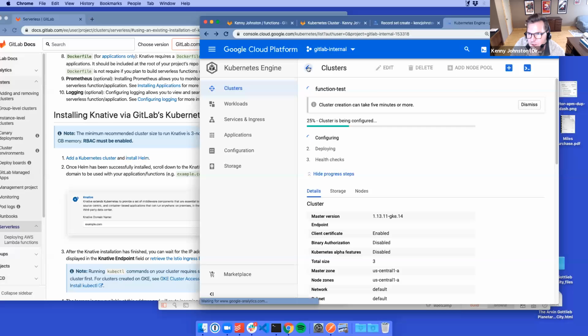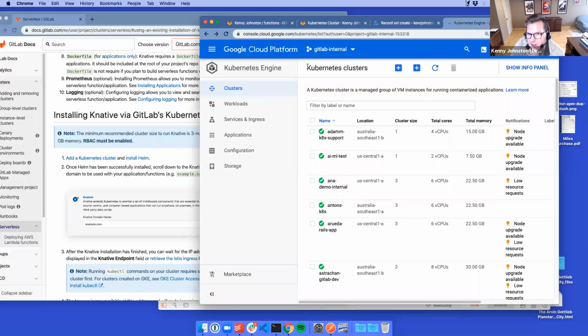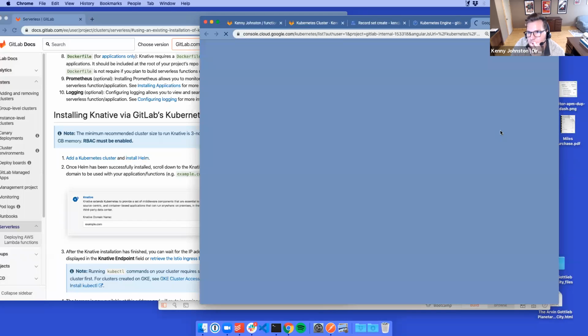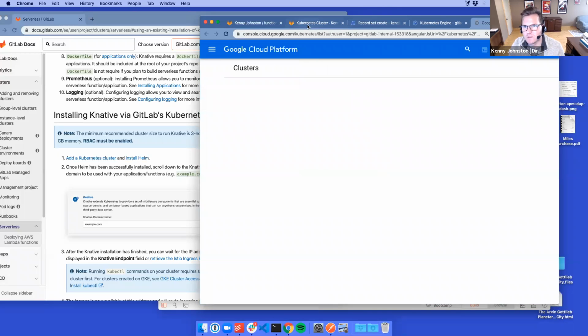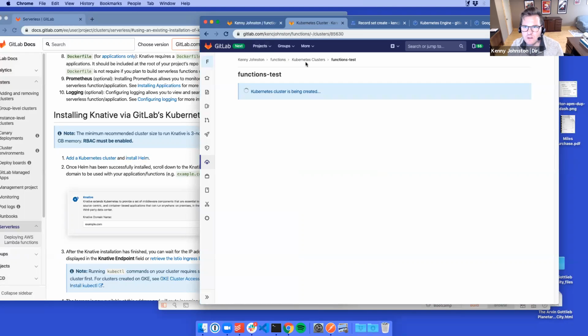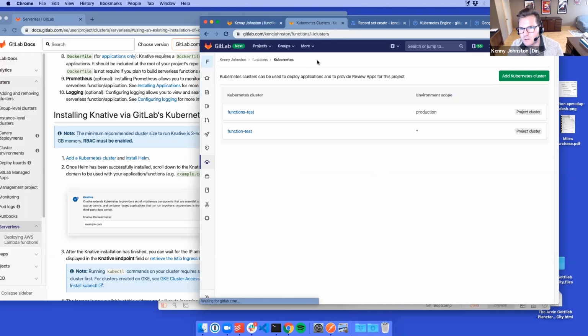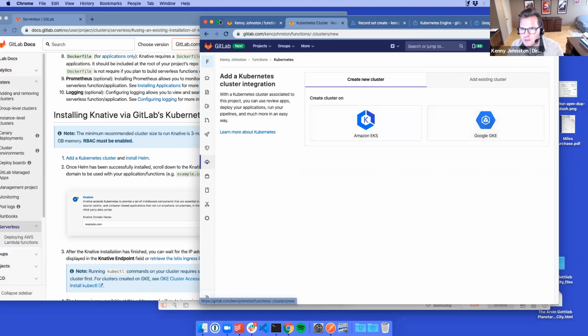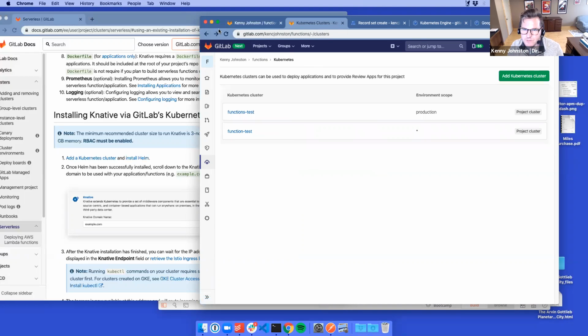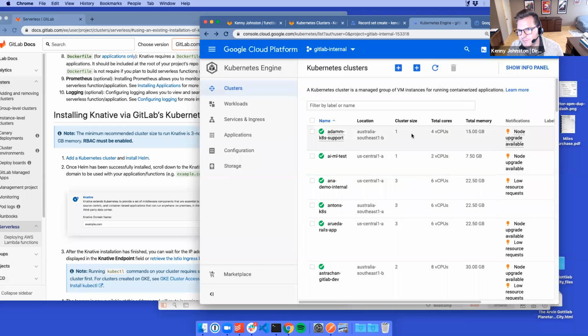Yeah, I think both of these are going to fail. Okay, so another option would be to use my personal project. Both of those are in a stalled state.